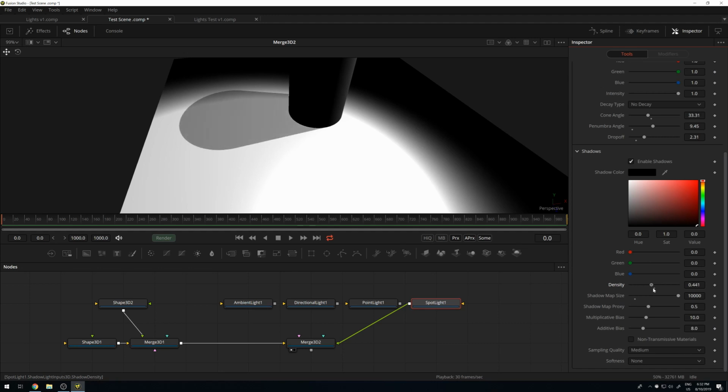And then shadows have controls similar to lights. The density may sometimes be interesting. So if you want it very soft or a very strong shadow, you can control this. 50% is the default. And then there are some settings for multiple shadows that overlay, which typically you can just leave at the default. So these are the lights that are available.